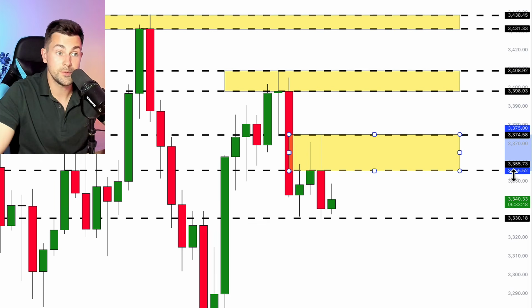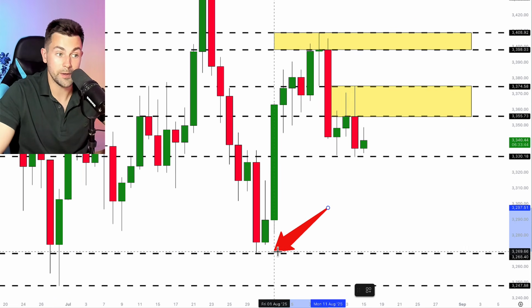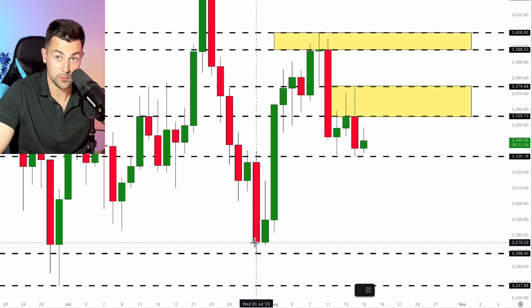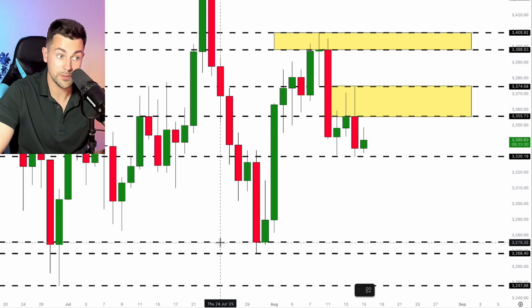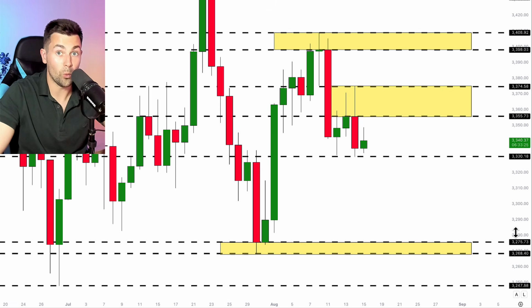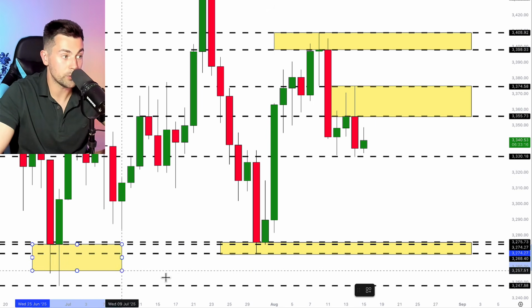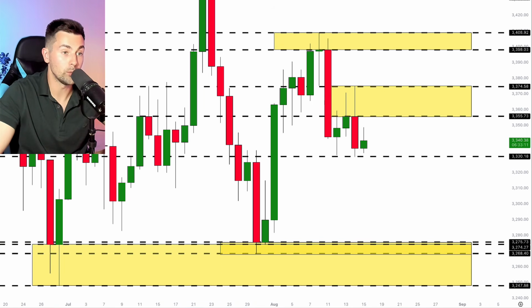Now let's take our key supports. We got our key support level right here, and we will also need to take into consideration the candle close of that. Here it goes, and these two levels, key level and its candle close level, will compose a demand zone, the area where buying orders will accumulate. Then we have our strong support zone right here, our demand zone right here, it will be a white zone, and we have one more right here.